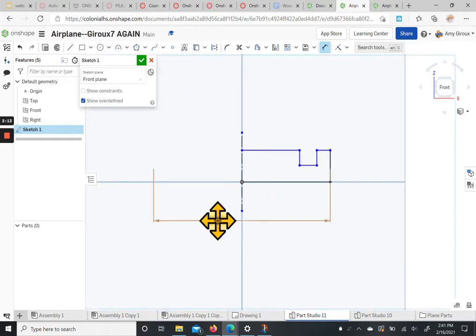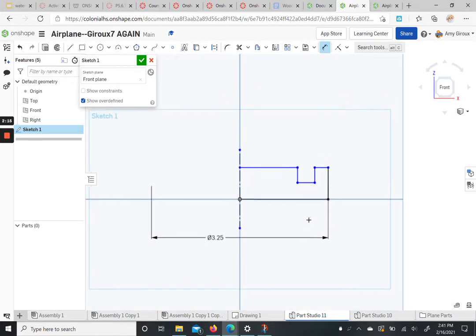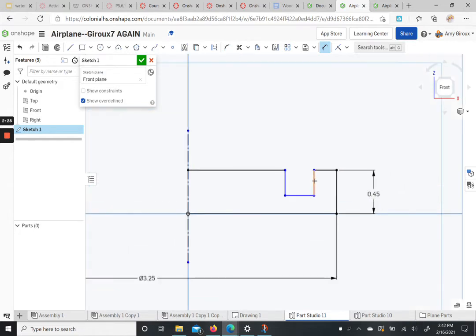From our multi-view, we also have a height of this edge of 0.45 inches. The depth of this little gap is 0.2 inches. Then the width of this gap is 0.5 inches.